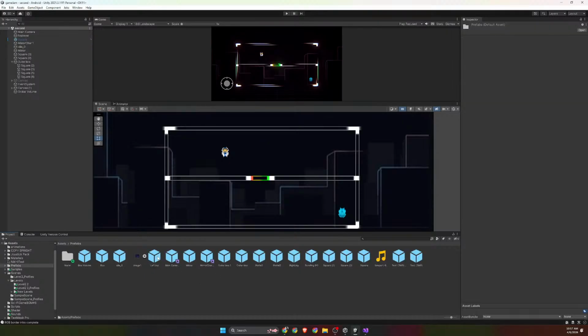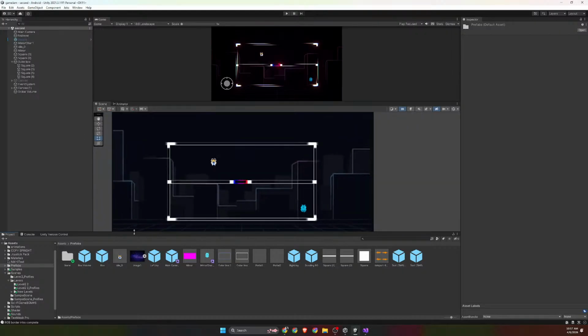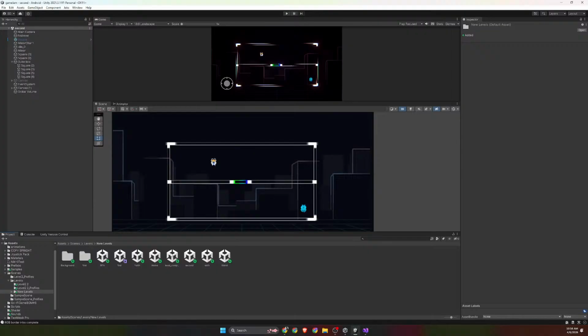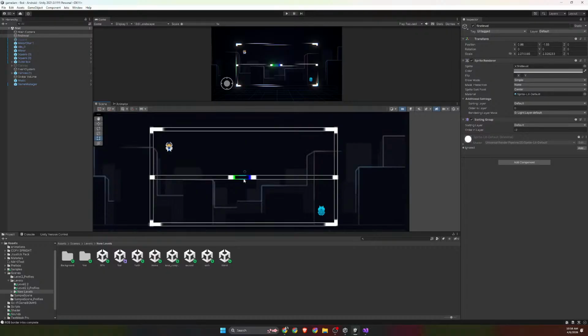Where's our prefabs? We haven't created the prefab yet, so the right thing to do is go back to the previous level, which was level 1. This was also the first level. Get this.